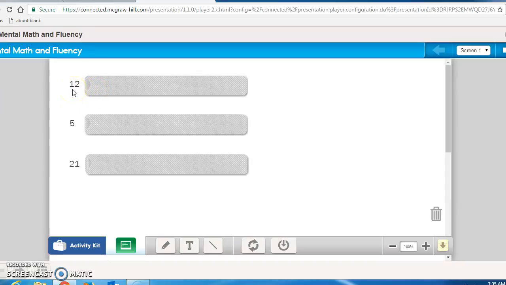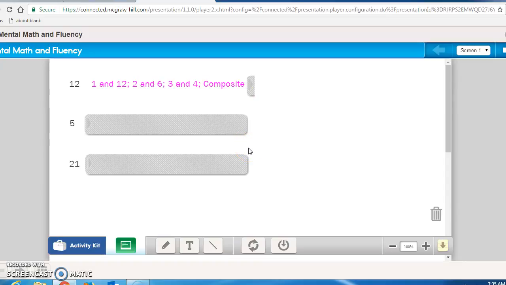Well, you start with the number 1. 1 times 12 is 12. Now you go to the number 2. 2 times 6 is 12. Now you go to the number 3. 3 times 4 is 12. We're back to 4, so we're already turning around the numbers. So those are my factor pairs: 1 and 12, 2 and 6, 3 and 4.